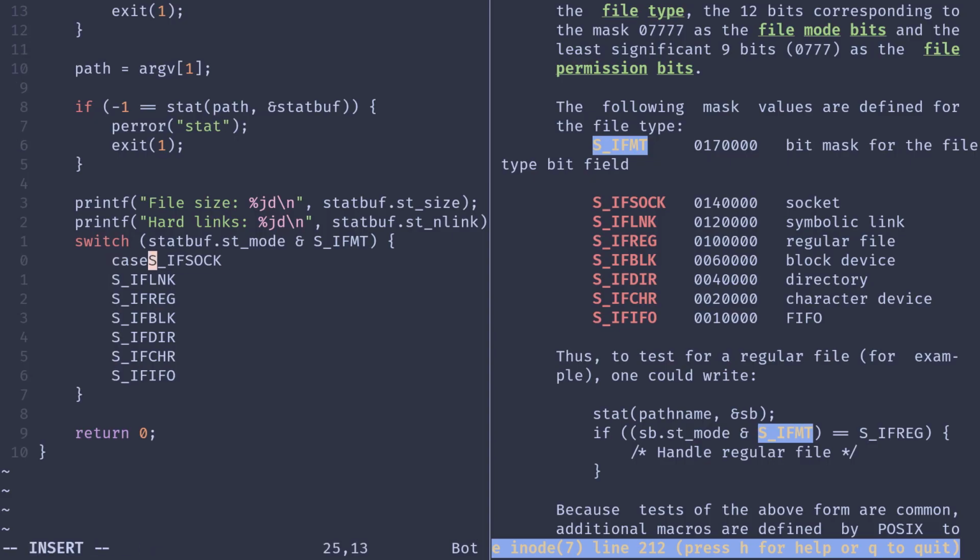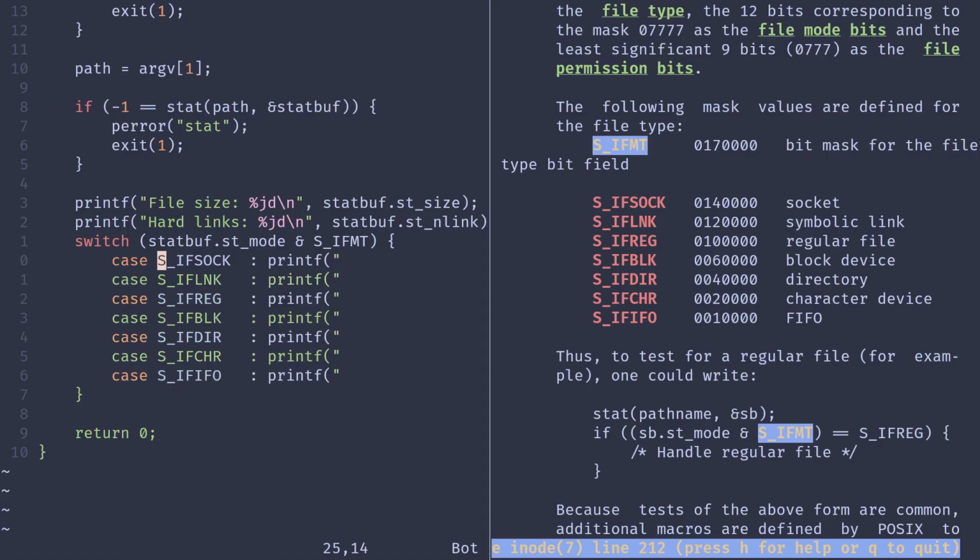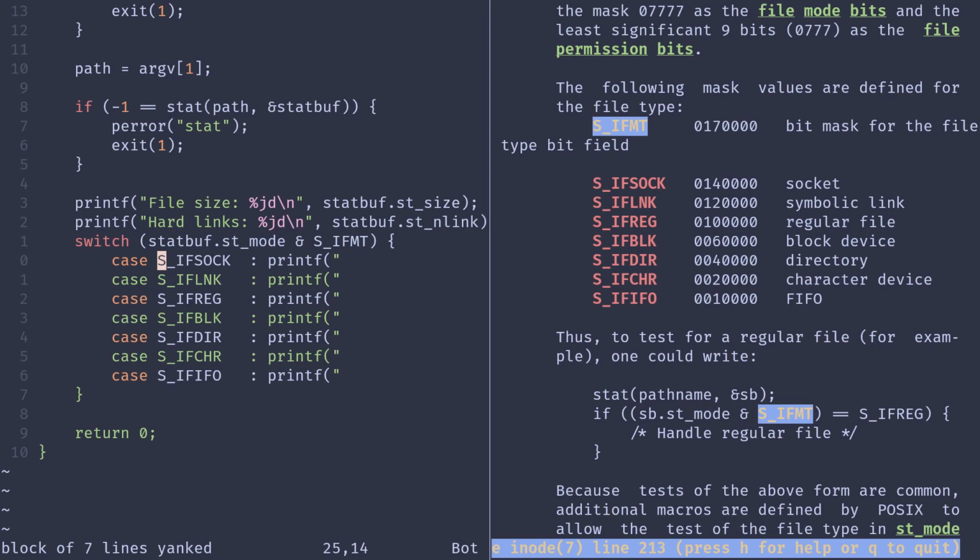Visual block mode, case, go to the end again. Select all those, and paste them all back in.